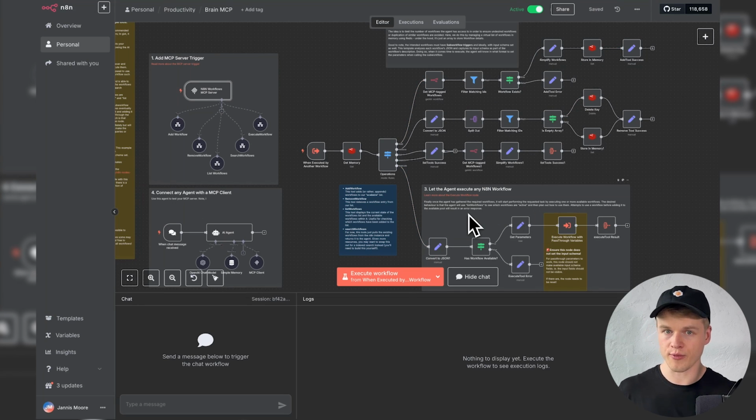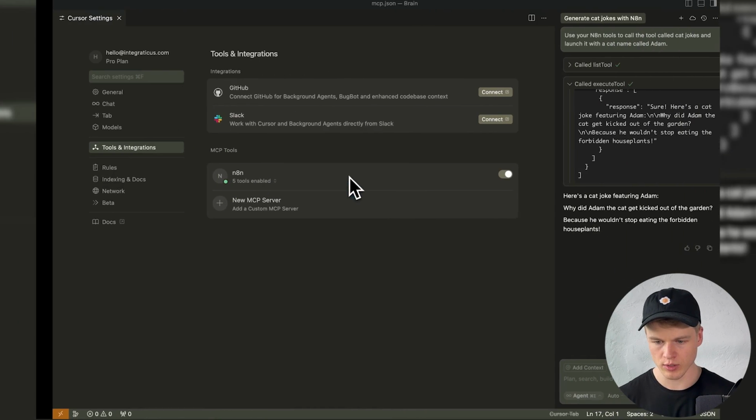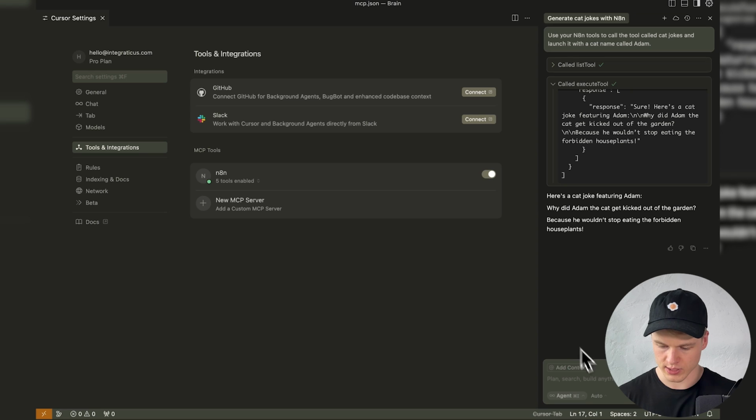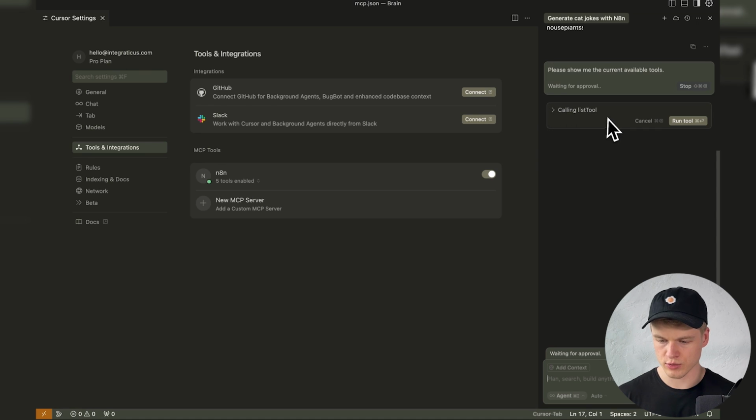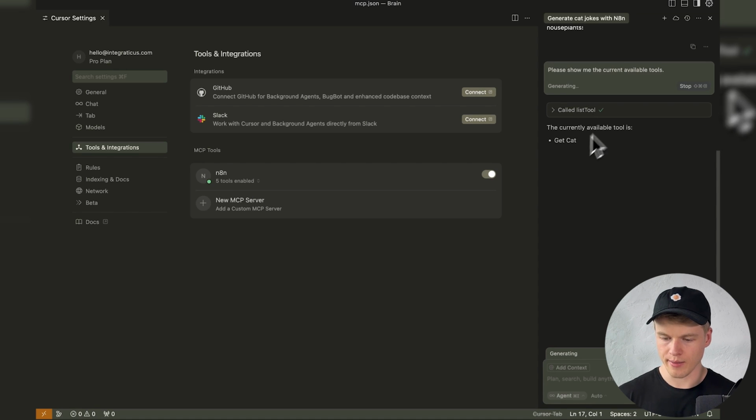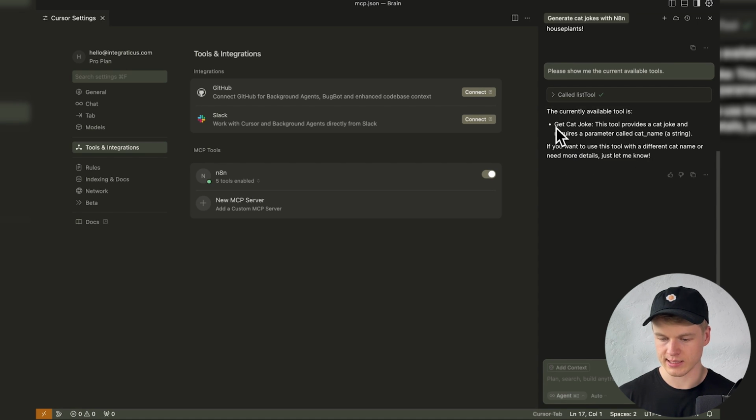And for now, let's for example say we want to create a tool and add it to the MCP server itself, because this MCP server has no tools by default. Now I already added a tool here, which is why I can basically see the tool, and I can see that as well by going for example into here and asking it, please show me the current available tools. So I'll just send that, and it's now basically using the list tool function. You can see that right here. And when that returns it, you can see it just says get cat joke because there's only a single tool connected, because that is something I enabled inside of my Cursor setup.